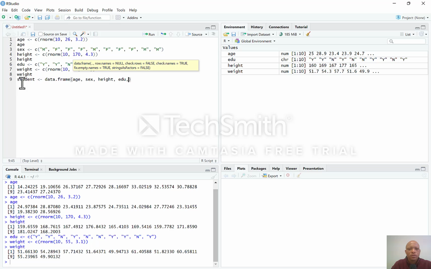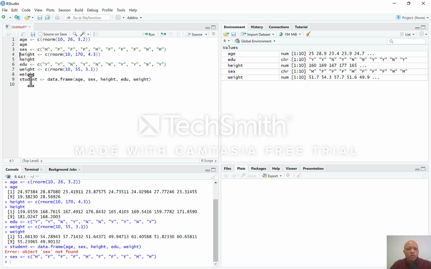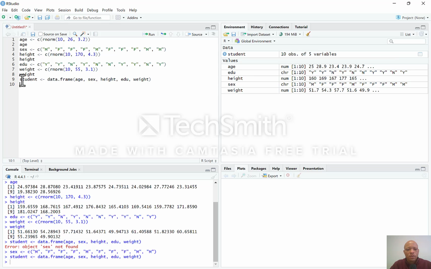Education, and weight. I get an error: variable sex not found. Does it mean that I did not load sex? Let me check. So I've loaded sex. Let me go back and load it. Okay, my data frame is good now. Can I view it? Yes, I can. So I will view student.